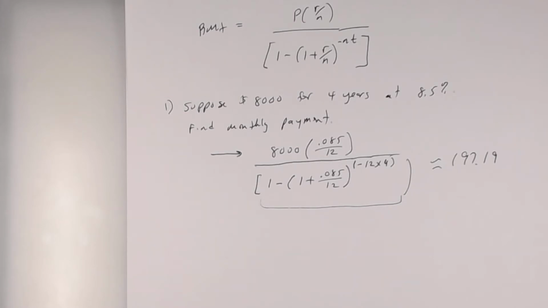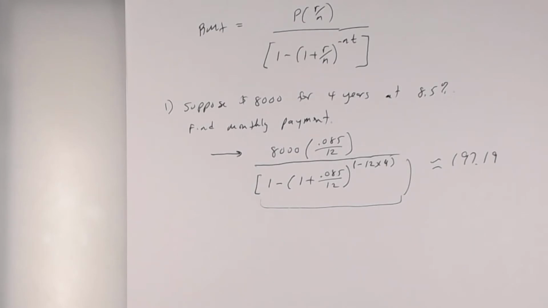Yes? I wanted to ask, when you said we could put exponents in the way it is, and we didn't have to solve before we put it in. Yeah, you can put it as negative, in parentheses, negative 12 times 4. That's what I did. Whatever I do, it doesn't work right. Yeah, you're putting something in wrong, so you need to see me after class. I put mine in and it doesn't work, but when I put it in as the answer, then it shows. You mean negative 48?